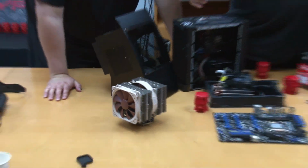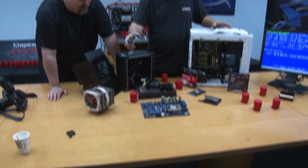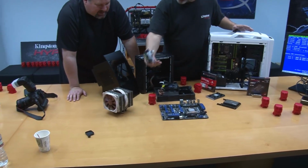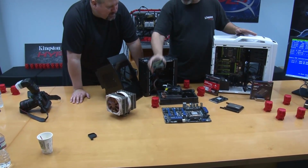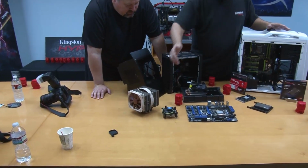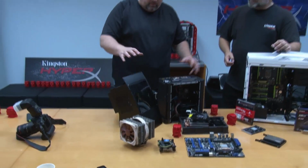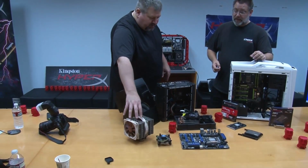And this is what you would get out of the box from Intel if you were to buy the processor directly from retail. Wow. So it's great for real simple, basic performance. It's not going to remove a lot of heat because it's not very big, versus something like this. So some examples for you. Cool. So we've got all sorts of different small cooler products and larger cooler products in here.